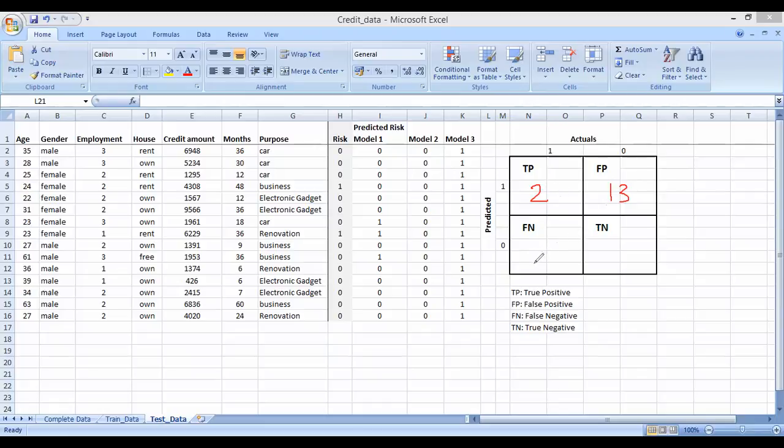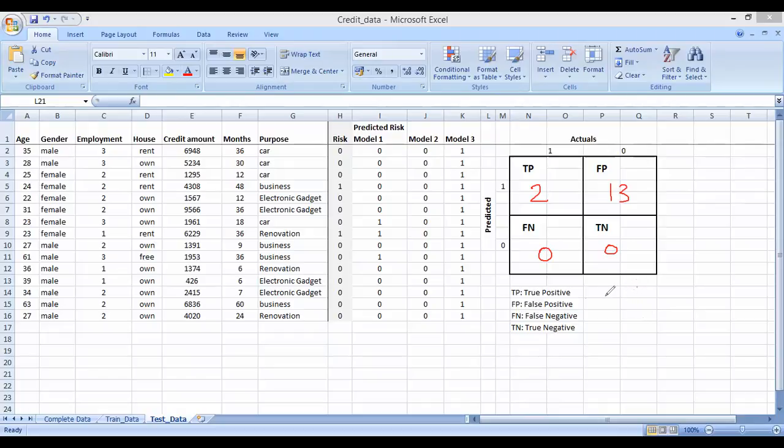Just do a quick recall of your confusion matrix, and you'll identify why I am entering these values. So my TP would be 2, FP would be 13, false negative would be 0, and true negatives would be 0. And now, if I see my accuracy, it would be 2 over 15.